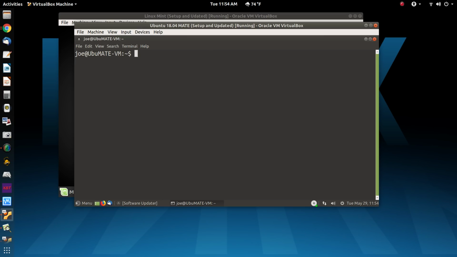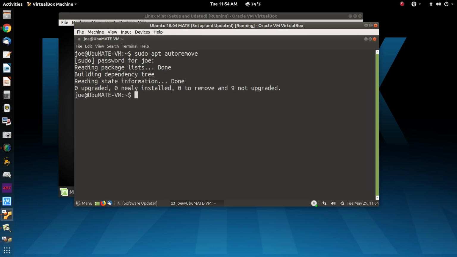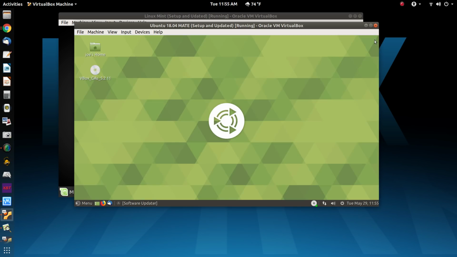But in Ubuntu, and we're in Ubuntu MATE here, to remove old kernels, it is really super easy. It's one command: sudo apt autoremove. That is all you have to do. And if there are any old kernels installed that are older than the last one before the one you're running, then it'll just go away. That's all you have to do. And Ubuntu automatically, when you run updates, will install a new kernel if one is available. So that's another thing to keep in mind with Ubuntu. So that's pretty much all I wanted to say about kernels.